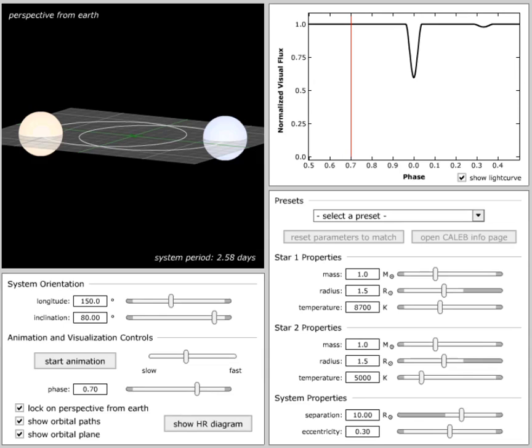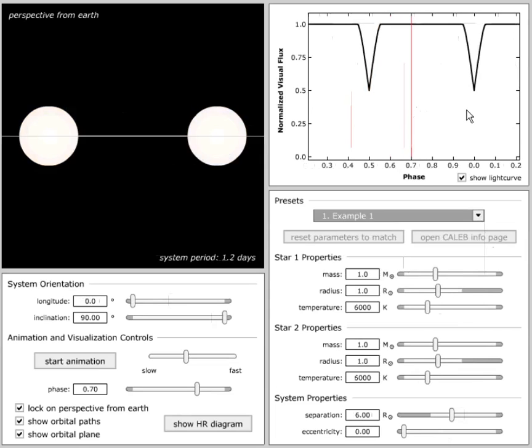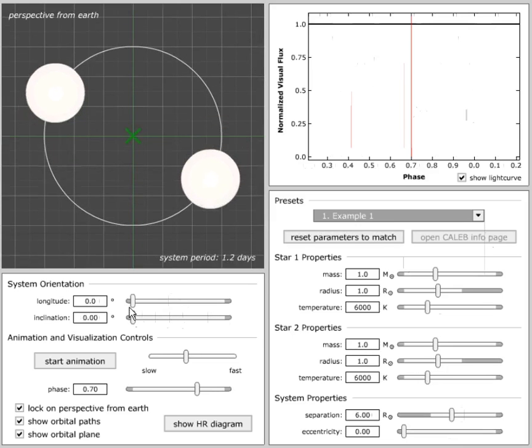Let me talk through some questions and their expected answers that could be used in an interactive dialogue with students in the classroom. I will start with example one, which shows two stars of equal mass, equal radius, and equal surface temperatures in circular orbits. I will then change the inclination to zero degrees so we are looking down on the plane and start the animation.